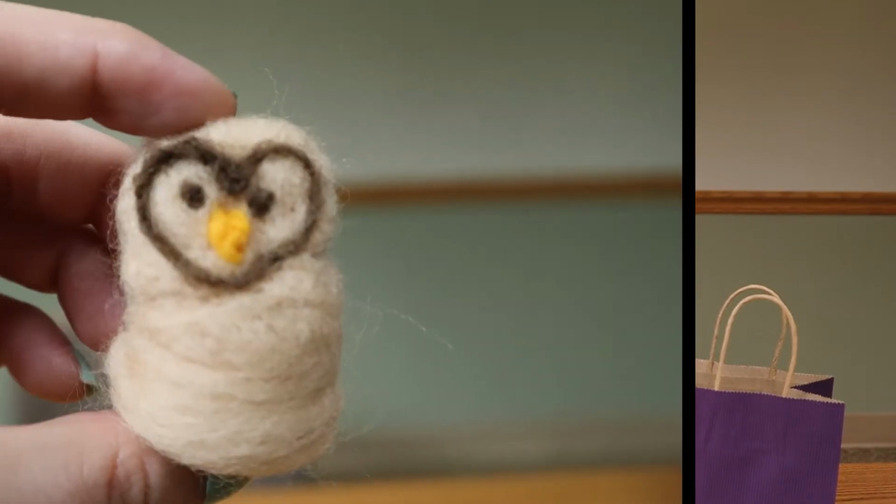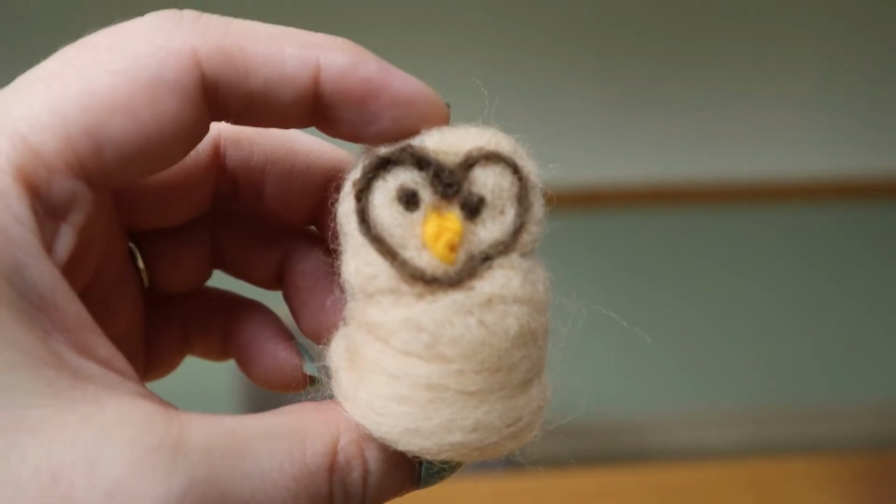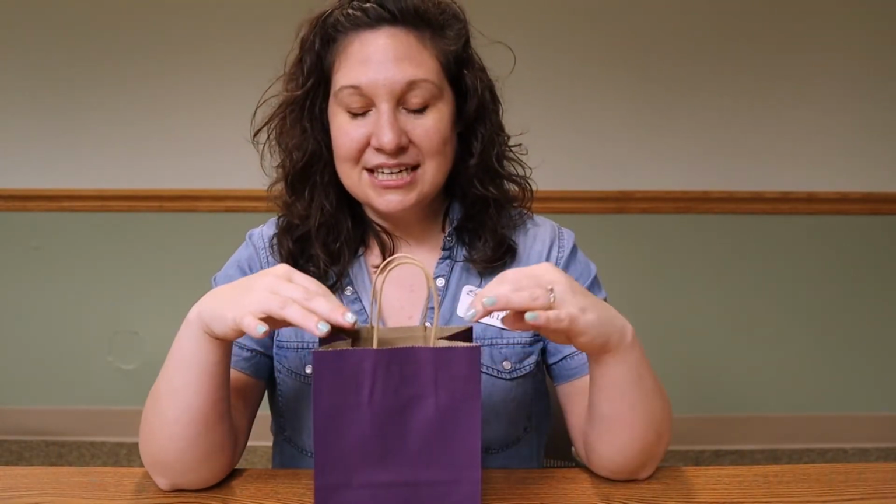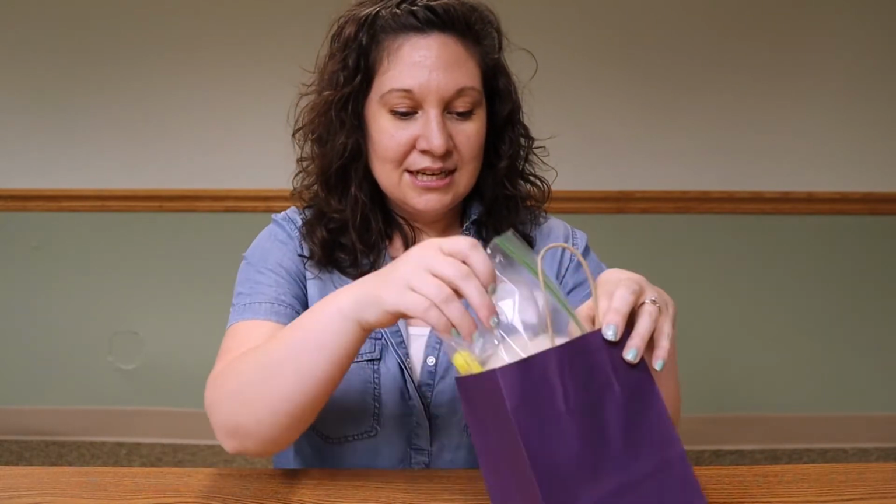I am not an expert by any means, so this will be your final product. It's a little owl. I tried to pick something easy for myself and for you to do. I'm going to show you what's in the kit when you receive it.